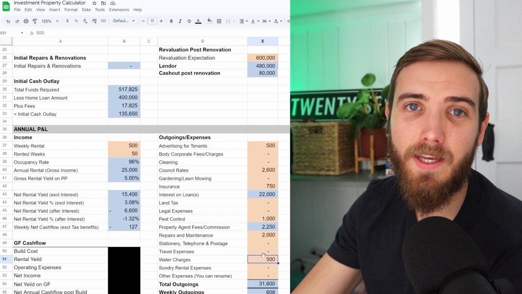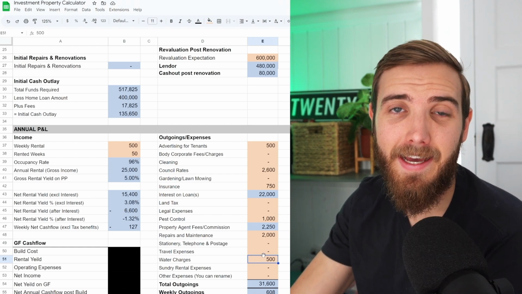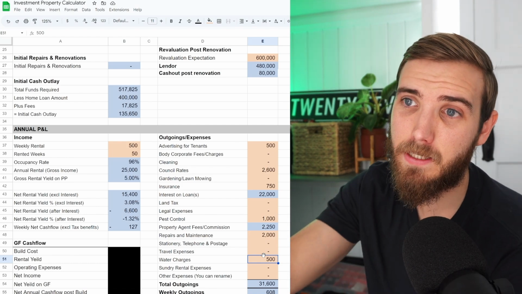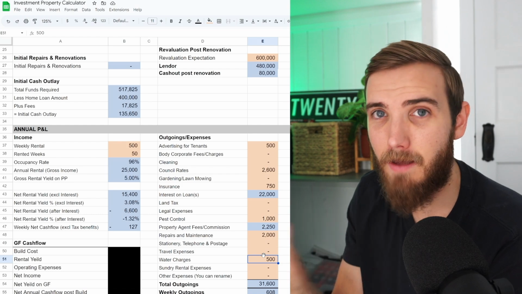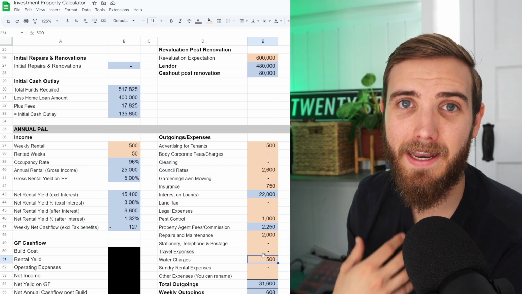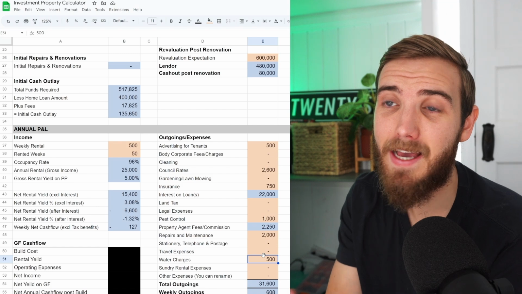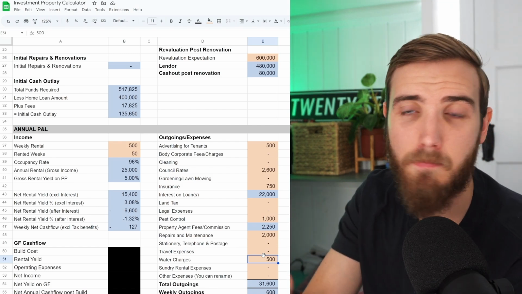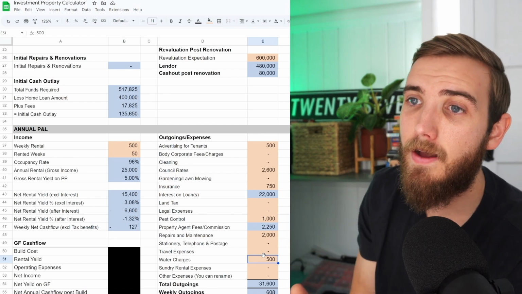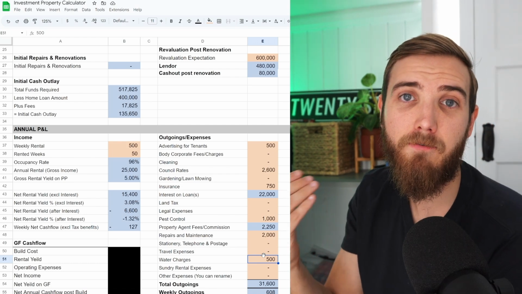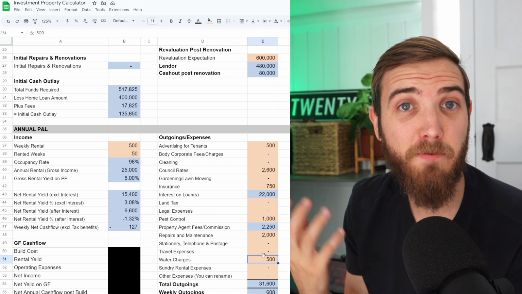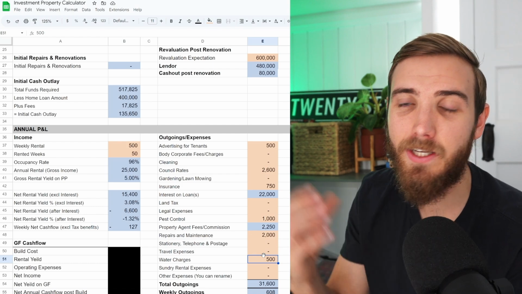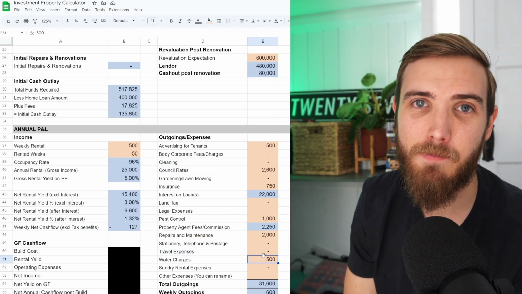Now, water charges, you can typically on-charge to the tenant. And so you can organize that with your property manager. For pretty much all of these expenses, bar the interest on your loans and maybe your insurance, which I would personally want to manage, you can have your property manager pay these expenses for you. Your property manager can pay the council rates, they can pay the repairs and maintenance, the gardening, the lawn mowing. They can really organize all of that for you. This is going to make your property investment far more passive and allow you to go to the beach, enjoy your holidays, and just look at the statements each month to assess how your property is going.